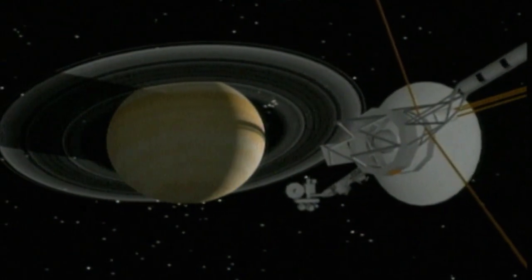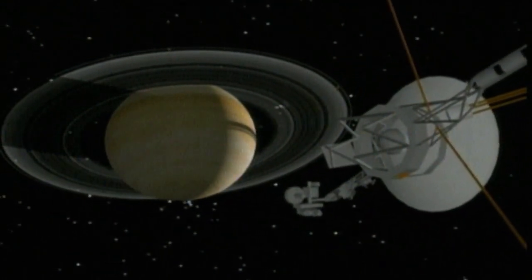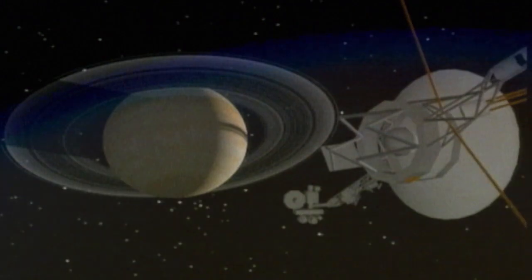In 1980, the Voyager 1 spacecraft passed by Titan at a distance of 7,000 kilometers, which enabled it to carry out a detailed study. The images show a disturbing orange atmosphere with a touch of blue on the horizon, mainly made up of methane.